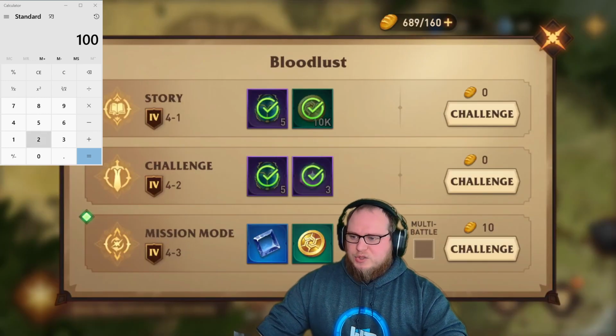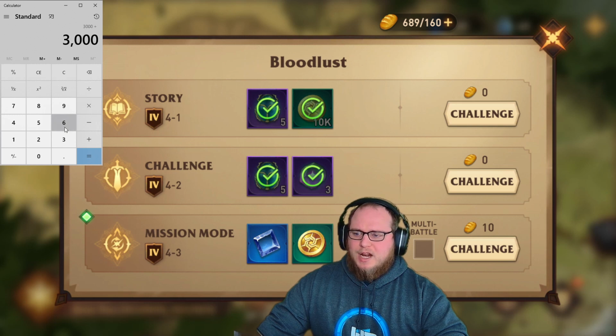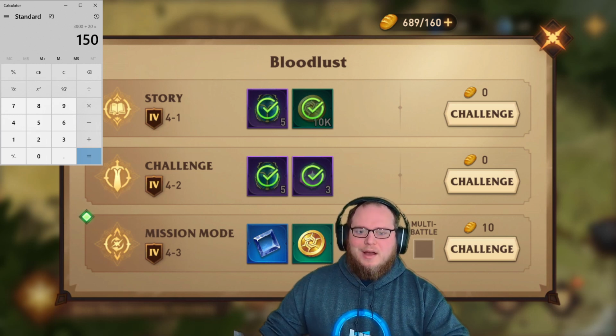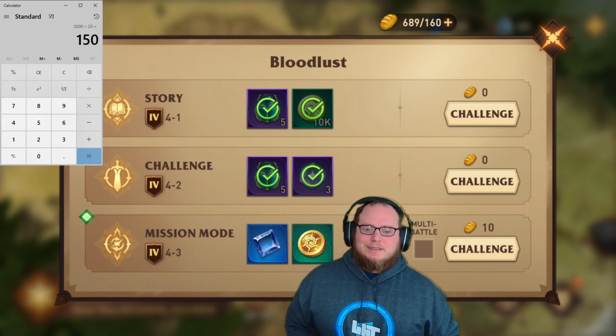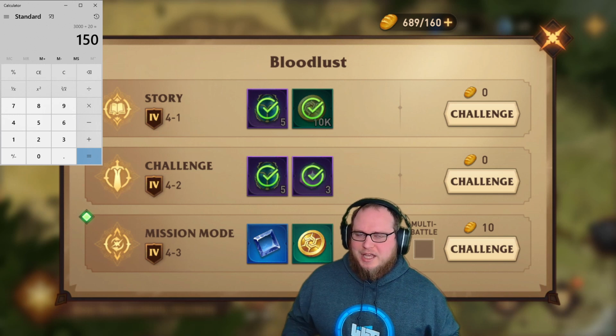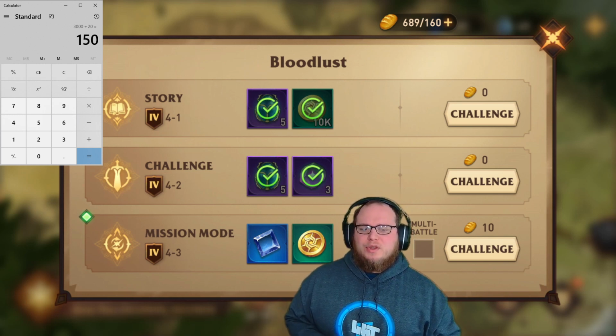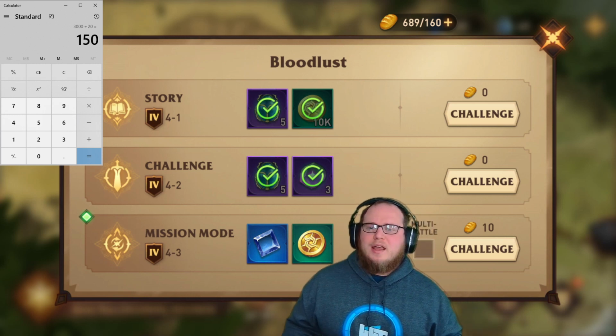So we'll say that 3,000 divided by the 20 bread, and we're at 150 EXP per energy. So that's kind of the breakdown. If you want to really take a step back and see if this is going to be worth farming for you or not.